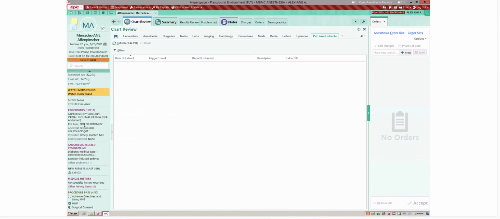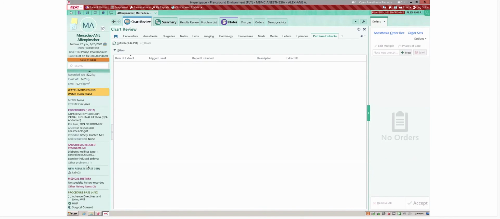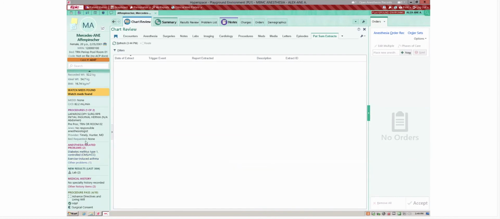Also, along this ribbon that's technically on the left, you'll see what the procedure is. These are all customizable fields, so each hospital is going to have different stuff over here on the left. Things from labs to medical history. It makes it pretty convenient to see those kinds of things.